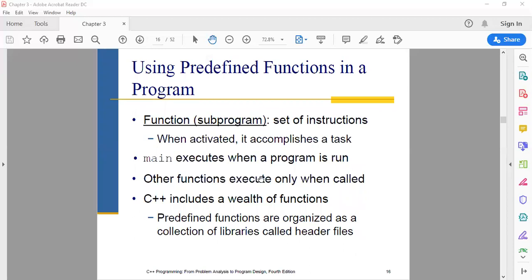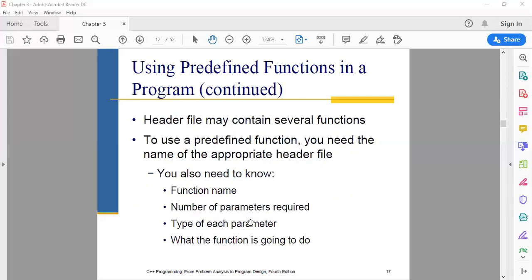So, predefined functions. A function is a set of instructions which are already stored. You just call them and include the header file in which the collection of libraries is put. The header file consists of the predefined functions. As usual, for any function, as we have discussed in our function topics, we covered how to define, declare, initialize, and call it.